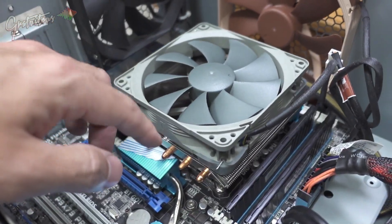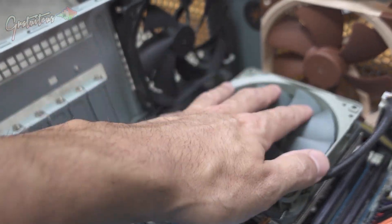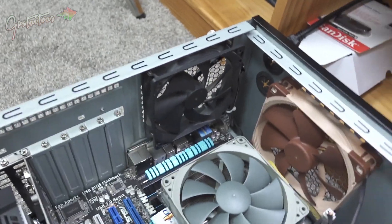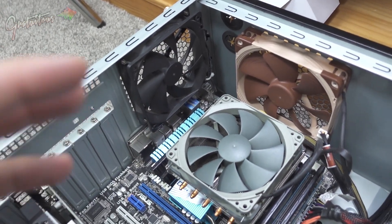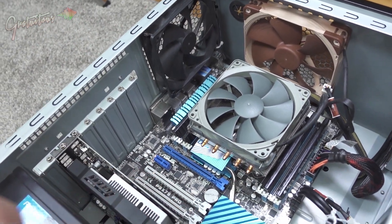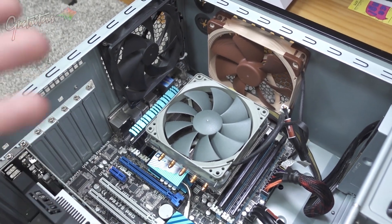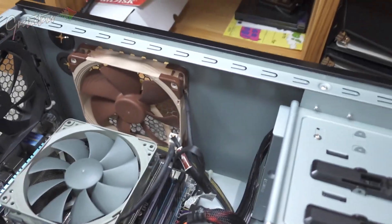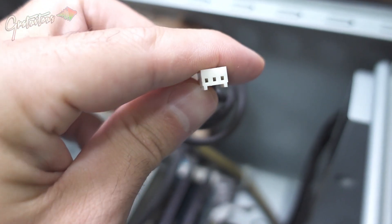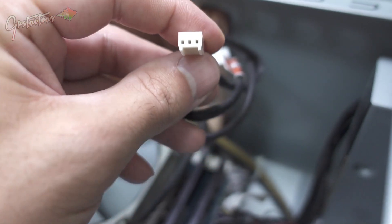Just make sure you get a good cooler for your CPU. This particular cooler wasn't big enough for this CPU, so the fan spins up quite a bit. For good airflow you probably want two fans in the front, one fan in the back. When it comes to fans, make sure you buy PWM fans — that allows you to control them as much as you want in your BIOS. When you turn on your computer, hitting F2 or Delete takes you into your BIOS where you can adjust fan speed.